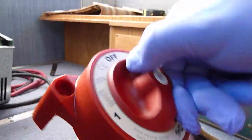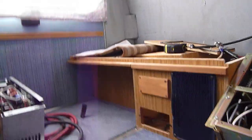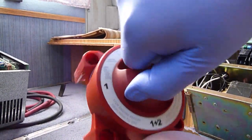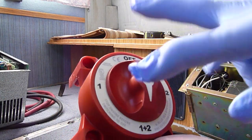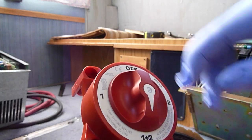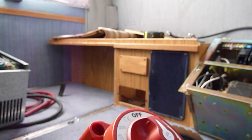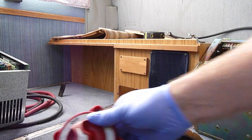Switch 2 is going to be the reserve battery. And switch 3 is 1 plus 2, which means both sets of batteries combined. Basically it makes one giant 12-volt battery. I only use that for charging. I would never use that for discharging, only for charging. And I really don't want to do that if I don't have to.